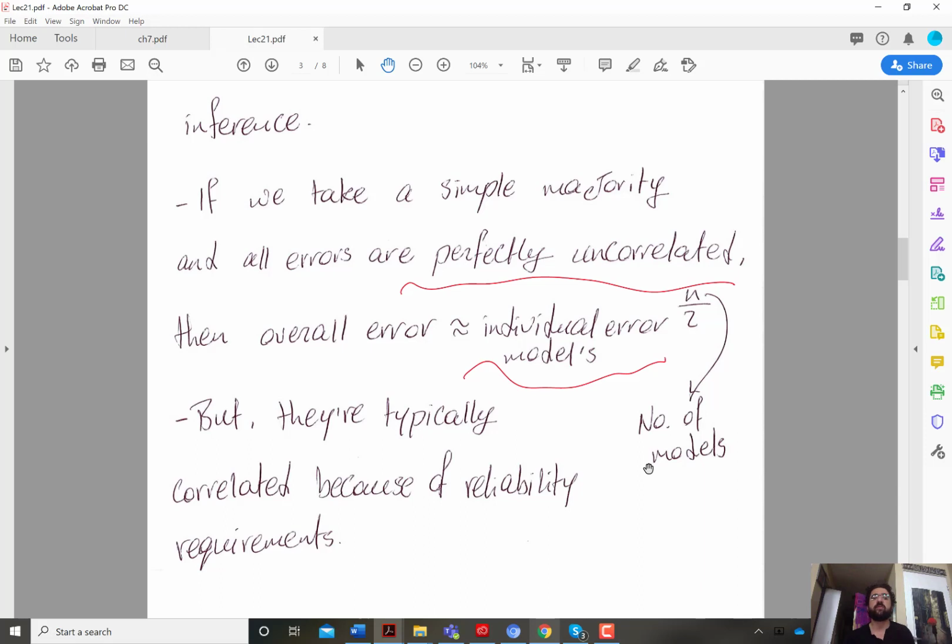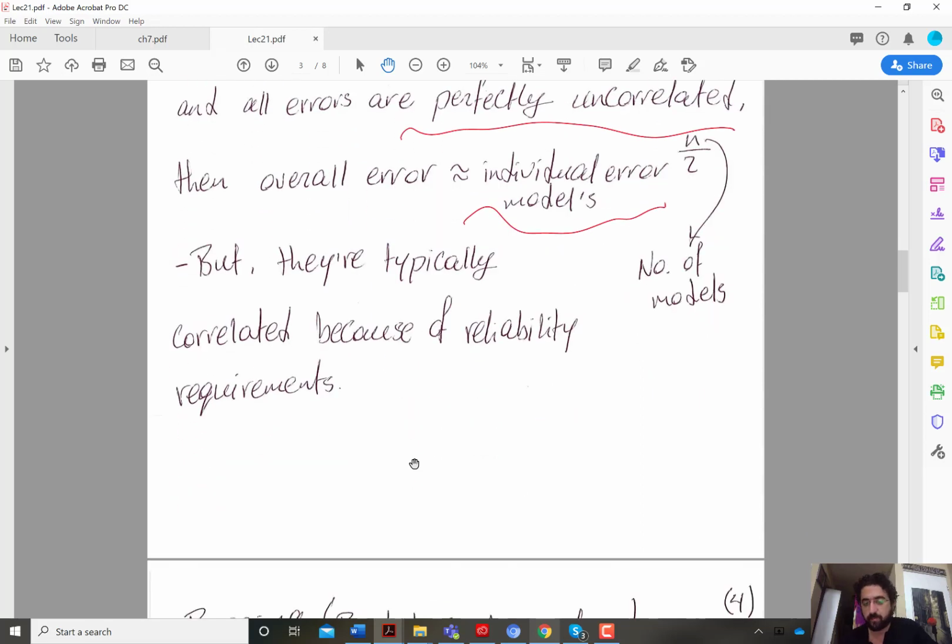All these models have to have high classification accuracy in the case of classification, or low reconstruction error in the case of regression. So all these models have to be good, and at the same time you want them to be uncorrelated. Now the fact that you want all of them to be good on the training examples pushes them to be correlated, right? And that's the key challenge with designing ensemble methods in general.